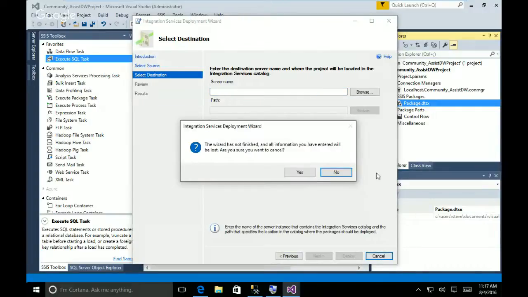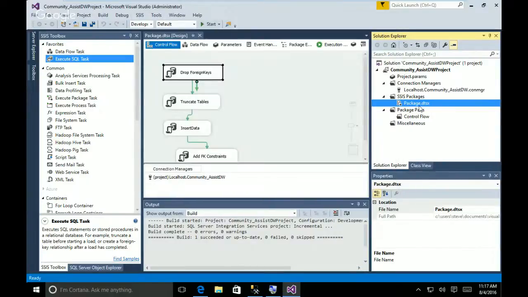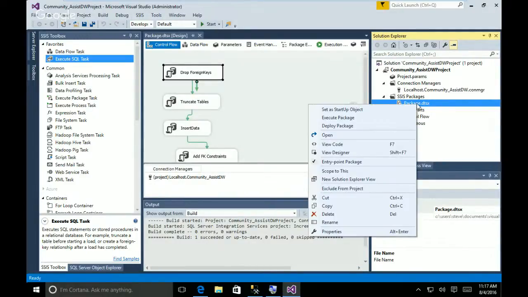So the way I did this, let's cancel. I right clicked on the package, the actual package, and then I did deploy package. Steve, you're going to fail probably. Yeah, the project is set for SQL Server 2016.